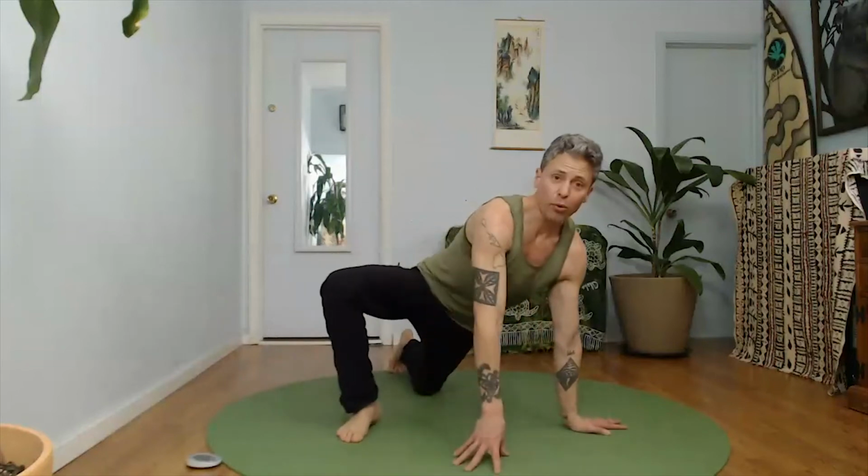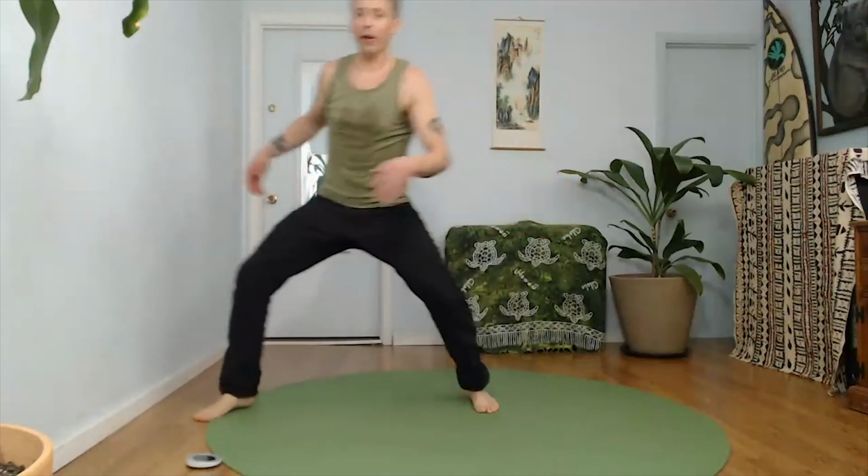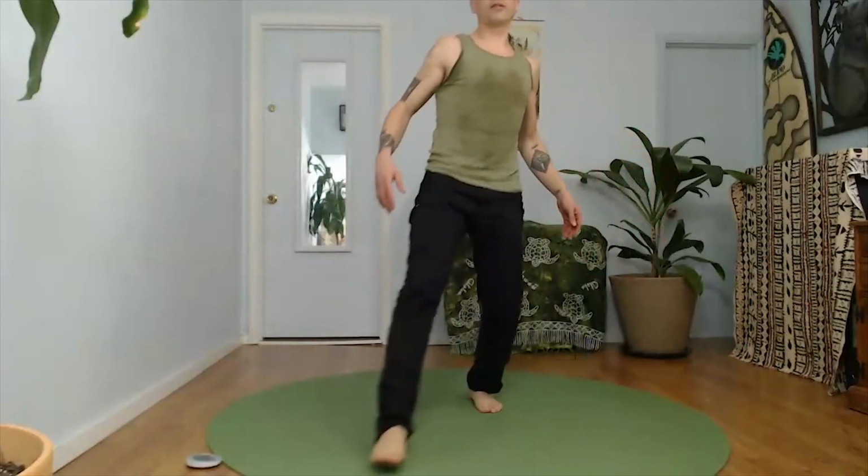And then from here, we're going into our lunge clock. So let's go right back up to standing, please. Lunge clocks means that I'm going to step in different directions. So I go forward, side, so that'd be like 12, 3, 6, step behind to 9, step in front, go back to 9, whatever you like. The idea is to step out in multiple angles or multiple directions, okay, with control.